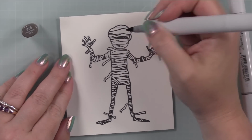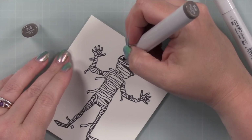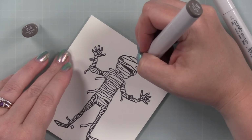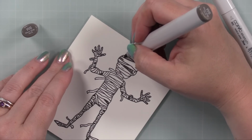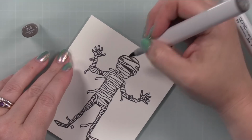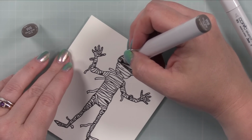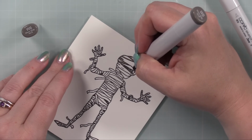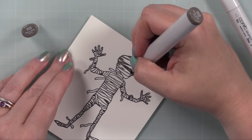And then this first little bit here, this is real time. I do not color near as fast. I don't do anything as fast as I show in videos. I speed them up because otherwise a lot of times it's redundant. You can slow down videos on YouTube. It's the little gear icon in the lower right. You can speed them up and slow them down. So that's also an option.